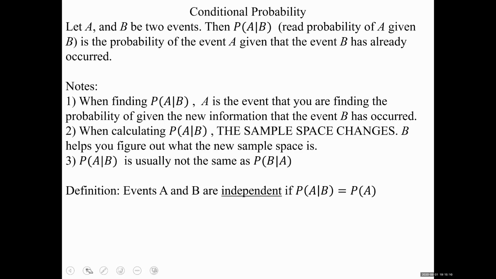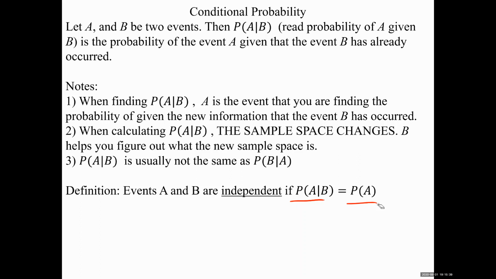Okay, then we have this word independent. This word really confuses people. So I'll try to explain it the best I can, but focus really hard on this one. Events A and B are independent if the probability of A given B is equal to the probability of A. Last class I taught you the word disjoint. Disjoint is really easy to understand. Is there something in both? Yes. Then are they disjoint? No, it's opposite. Nothing in both, they're disjoint.